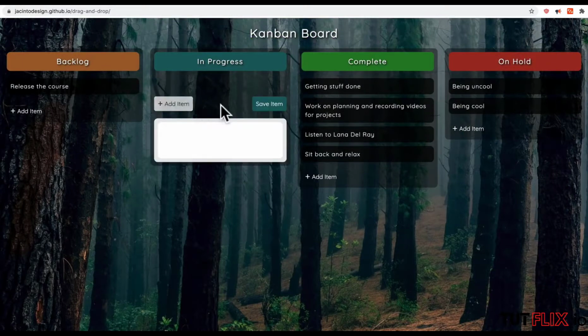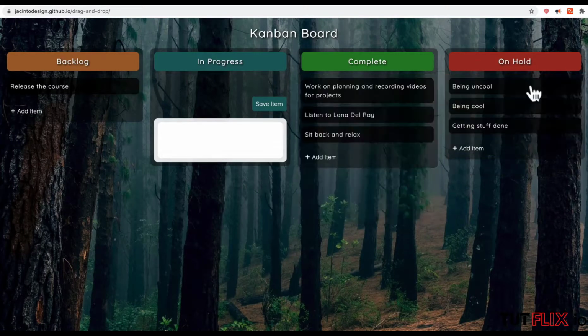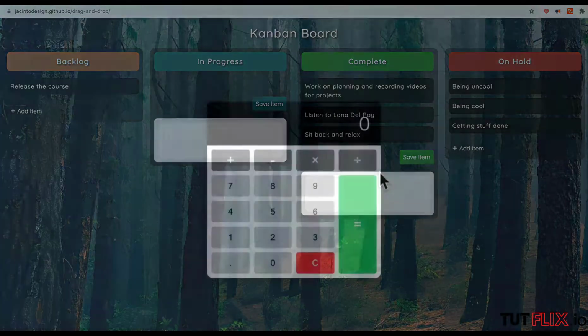All right, just a few more left. We then have another fun feature where we get to drag around items. We can add different items to a Kanban board and just learn about the drag and drop features that we can implement. And we're also going to use local storage again to save our data. So every time we refresh our Kanban board, it is going to have the items as we've requested them.